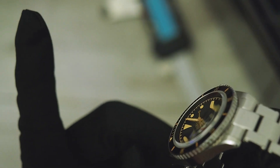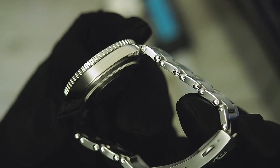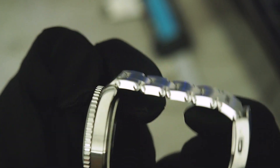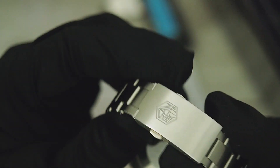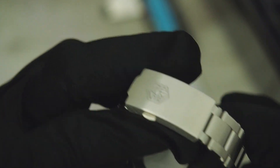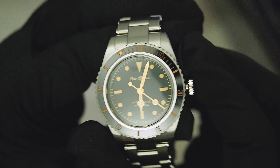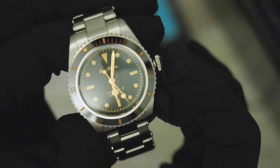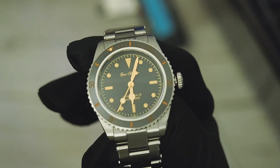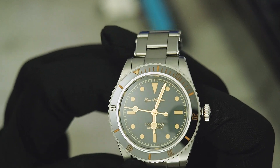The bracelet is not as massive as the Submariner V3 — I'll link that review here — but it's very well made. If they had used that thicker bracelet on this smaller, thinner watch it wouldn't look good. The clasp is very well made and I really love it. Hopefully they'll do a Sub V4 with this clasp. I'm waiting for a Sub V4 with the PT5000 or SV200 movement and no date frame — that's the only reason I haven't bought the Chronos version.